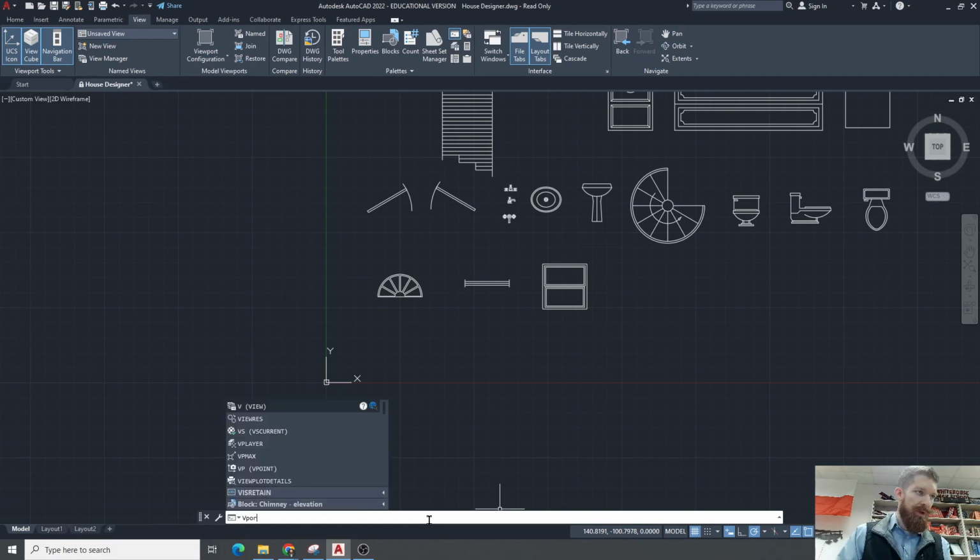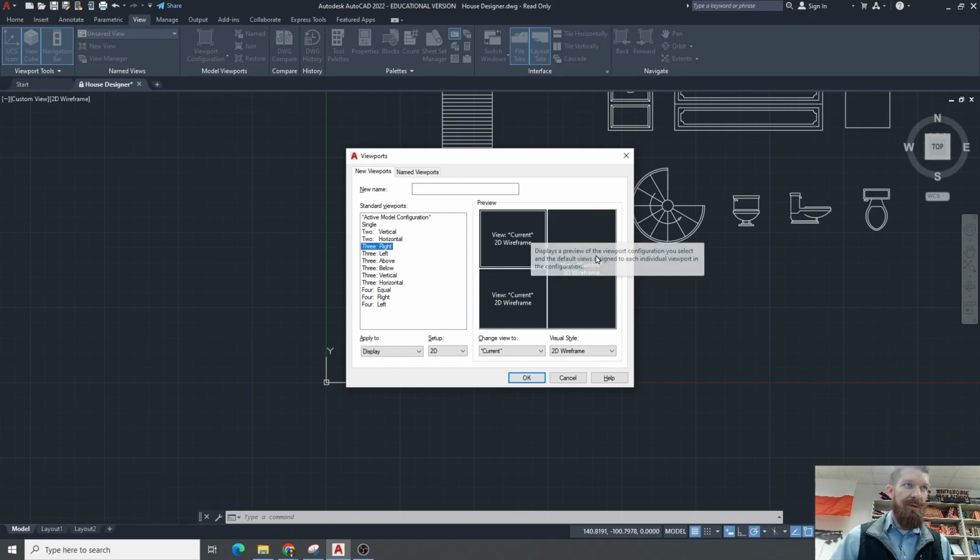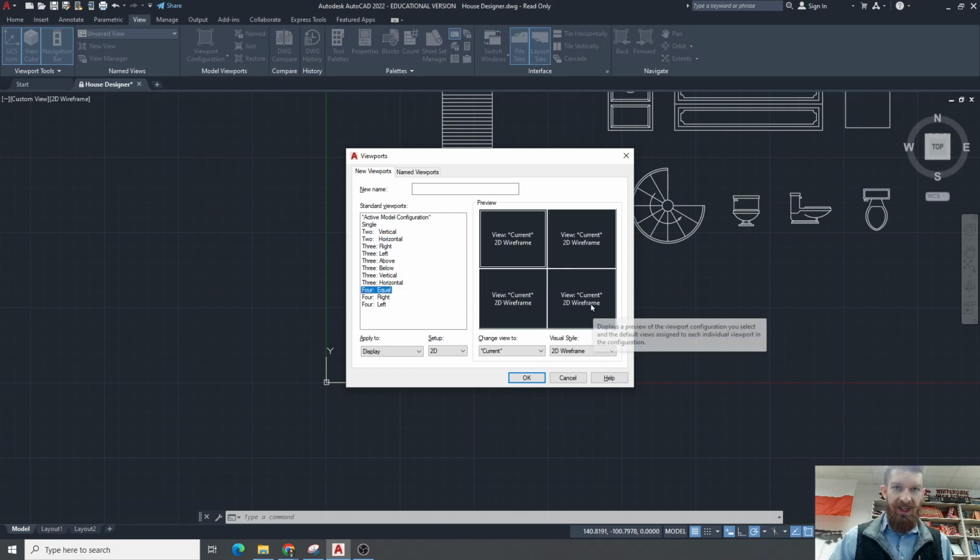There's also viewports. If you do this, viewports, it's going to open up a dialog box. A viewport is one of several simultaneous views of a drawing on the screen. The viewports command invokes the viewports dialog box. That's what we're looking at here. So you can change how many views you're looking at. You can say, I want to see 3 views of this thing or 2 views. You could do 4. You can have it looking like the Brady Bunch. Do you guys even know what the Brady Bunch is? You should go type in Brady Bunch on YouTube.